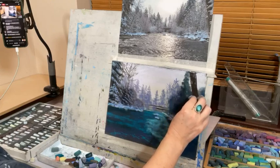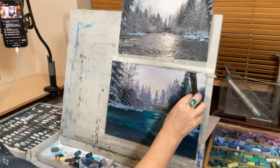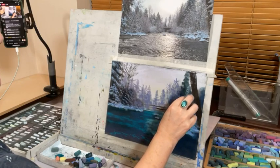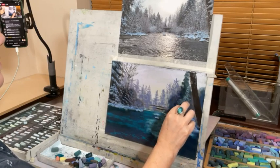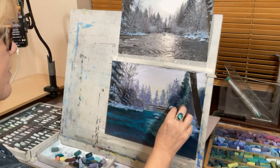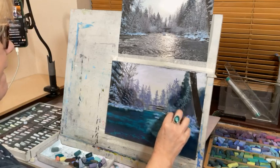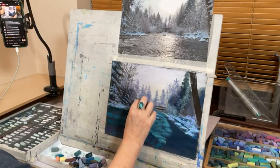These trees come in front here. A lot of people think oils are not good for the environment, but actually I think they're better than acrylics because acrylics are plastic, and you don't need solvents with oils. That's looking better. I'm going to put some of that green over there to make it all match up.